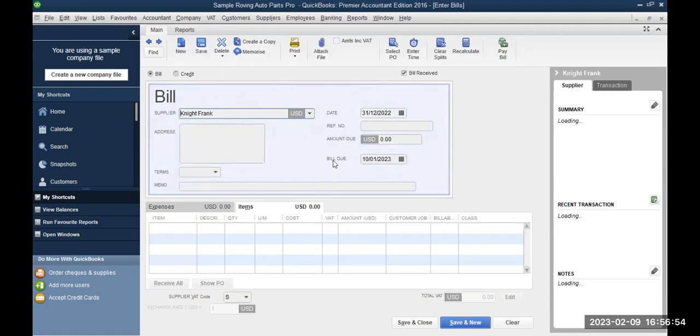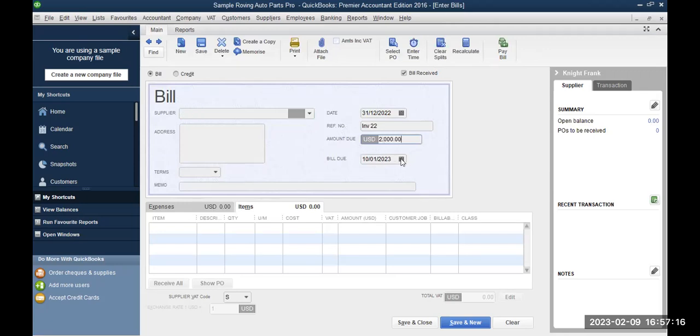So now let's say we want Knight Frank, and we have an invoice number from them. We have invoice number 22, okay? And they're charging us, we are paying for rent, okay?